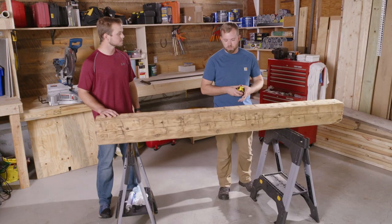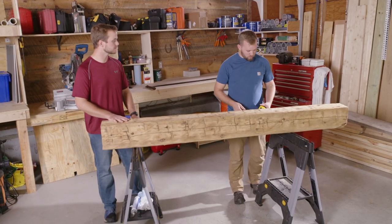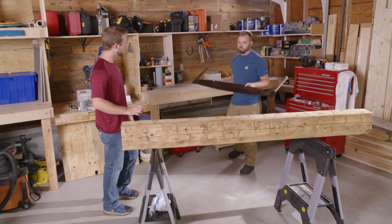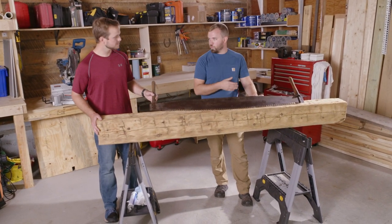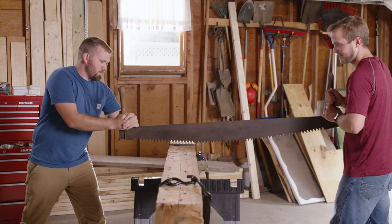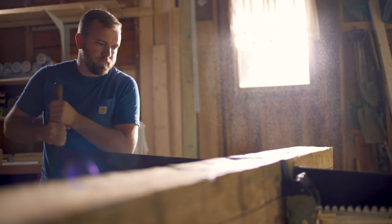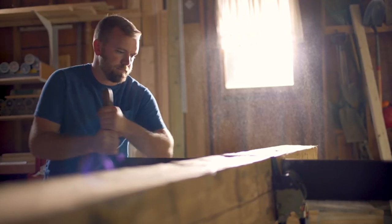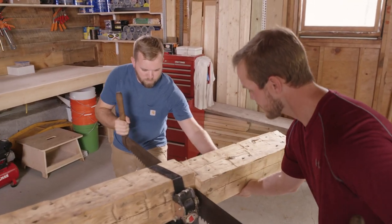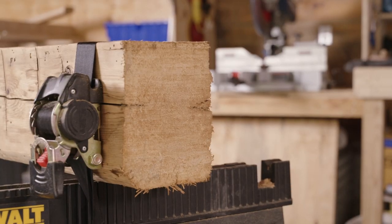In the meantime we can cut our beam to length — it's pretty long so we're gonna want to cut it down. The width of the fireplace is 58 and a half inches, which will look pretty clean. We could use a circular saw, which would be pretty quick, but I thought it'd be pretty cool to actually use a two-person crosscut saw — I got this from my grandfather's house. It might take us a little longer, but the beam has a lot of character — the hand-hew, the check — so maybe it's kind of cool to give the same detail on the other end. Alright, let's start nice and slow and give it a little score. Awesome, that was easy!